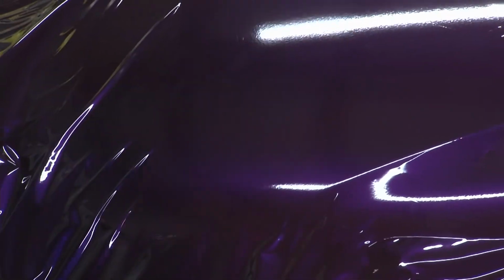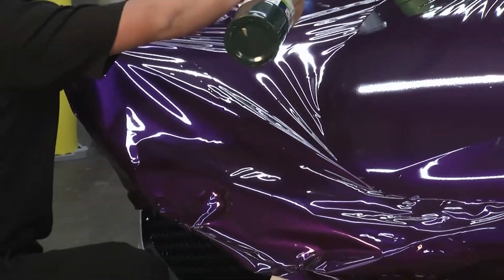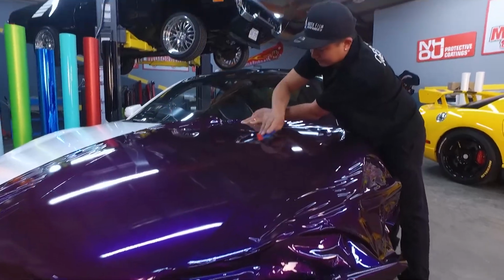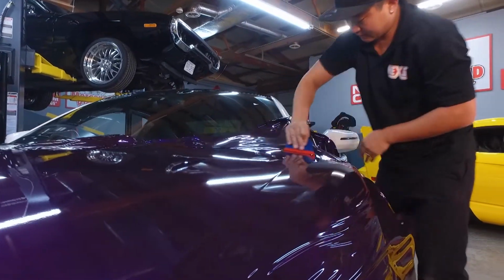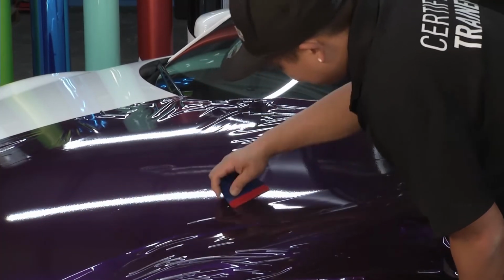Correct. And what's this particular product called? This product is called Skin Tack. All right, and what's the installation process like? The installation process, if you took your vehicle like this to a reputable shop, you're looking at about 2-3 days of downtime for them to install this wrap on your vehicle. So how do I know if I have a reputable installer? Simply go to our website and you can search for a certified installer near you.